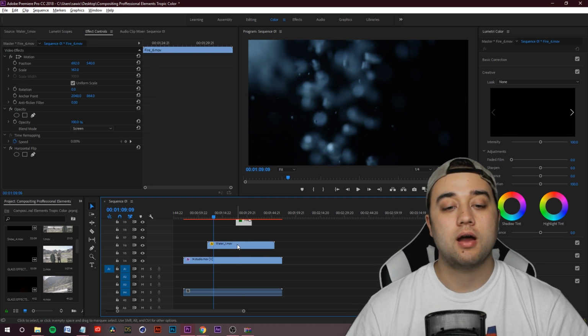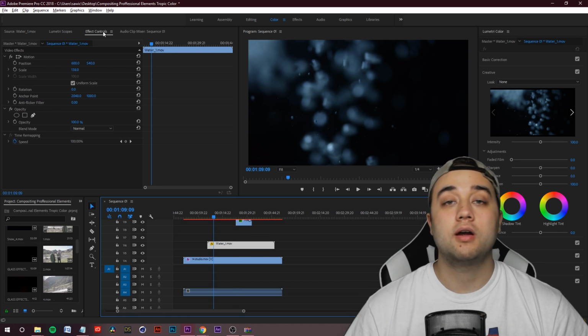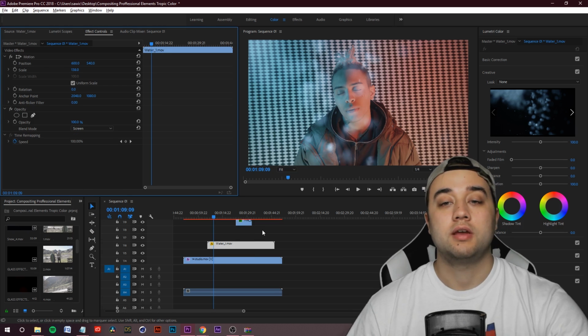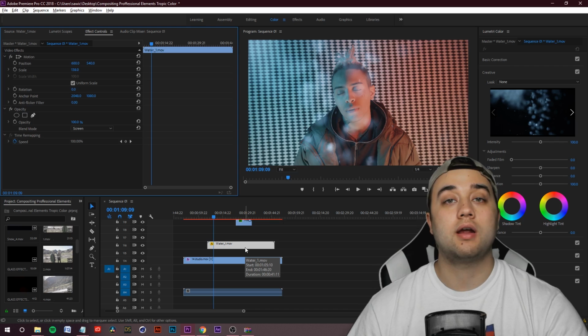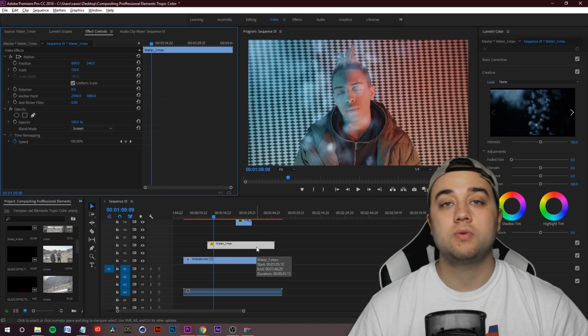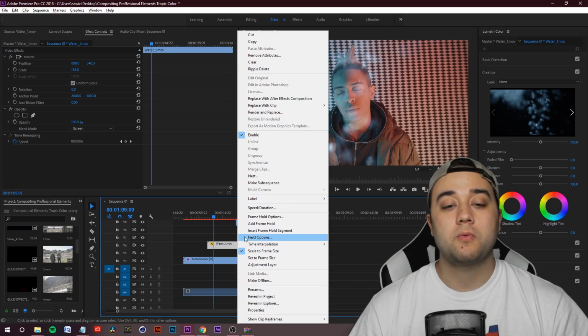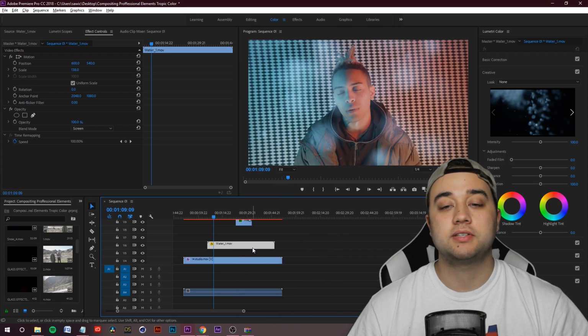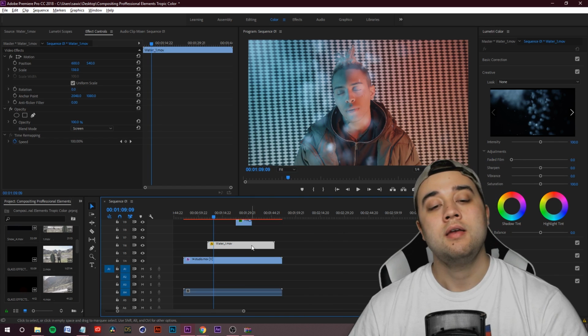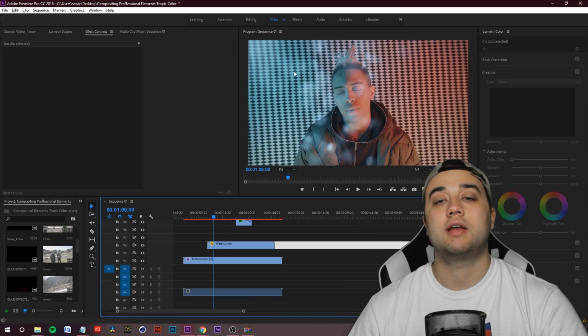So let's drag this fire up, click on the water clip, up to our effect controls. Let's go ahead and set the blending mode on screen again, and you're going to have that on the left. Also, if you are working in a smaller timeline than 4K, this timeline is 1920 by 1080, so I'm going to right click on the water clip and make sure that's scaled to frame size. Sometimes they will just kind of be blown out, and if it does look like that, make sure that it's scaled to the frame size so you're getting the full clip.